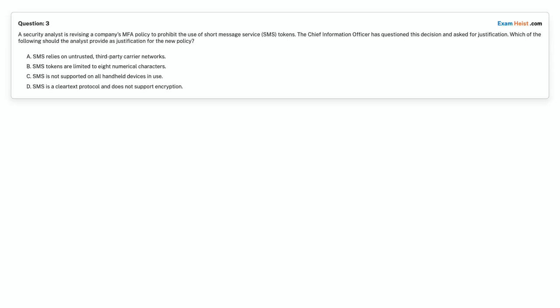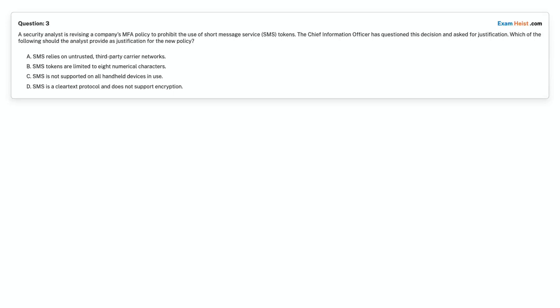Question 3. A security analyst is revising a company's MFA policy to prohibit the use of short message service (SMS) tokens. The Chief Information Officer has questioned this decision and asked for justification. Which of the following should the analyst provide as justification for the new policy? Option A. SMS relies on untrusted third-party carrier networks.